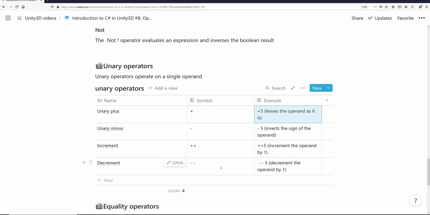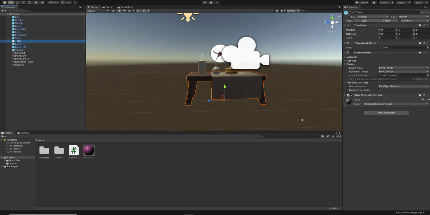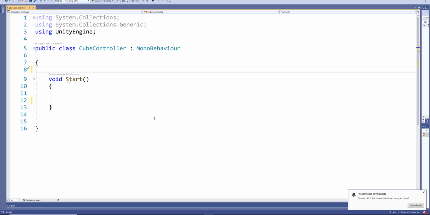Let's have a look at this. As usual, in my scene, I have my cube controller script attached to this table game object. The name of the cube controller script is kind of just random.